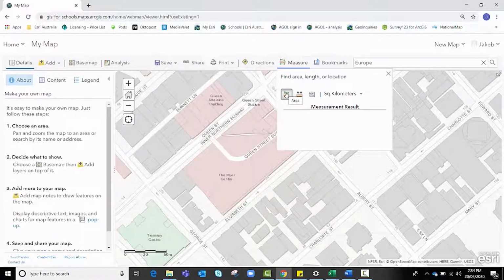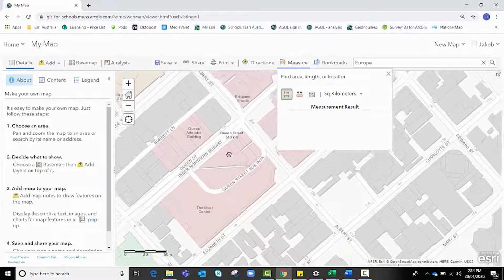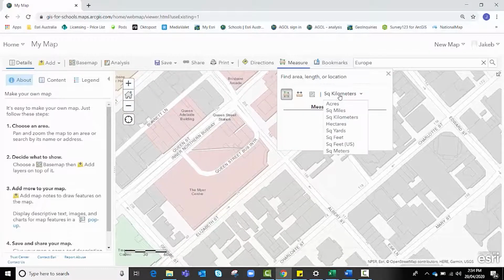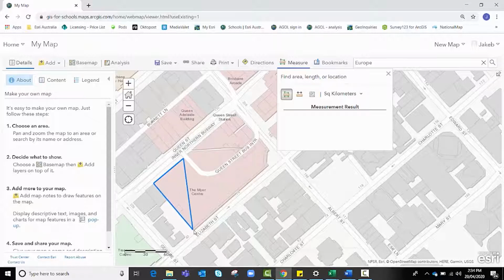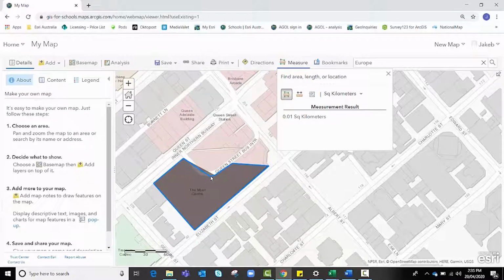Now, I can measure the area of any given shape by pressing the area button, making sure I click what type of measurement I want it to land in or push the result in, and I'm going to click square kilometers, and all I need to do is start on the map. Let's say I wanted to measure a rough rectangle of the Maya Center. I hit click, and every time I want to change directions I click once, and let's cut it a little bit short. I'm not going to go the whole way over. And on turns or curves, the more often you click around the curve, the more accurate your area is going to be.